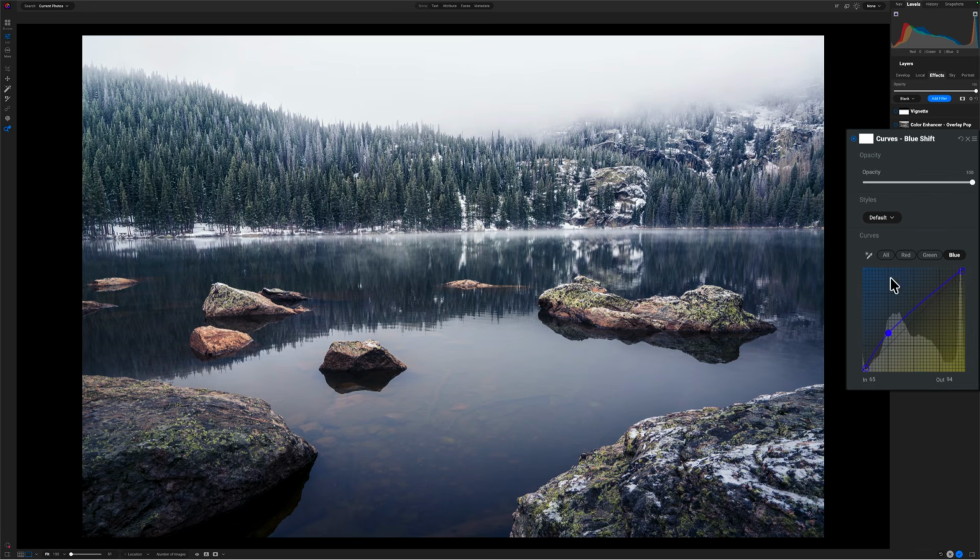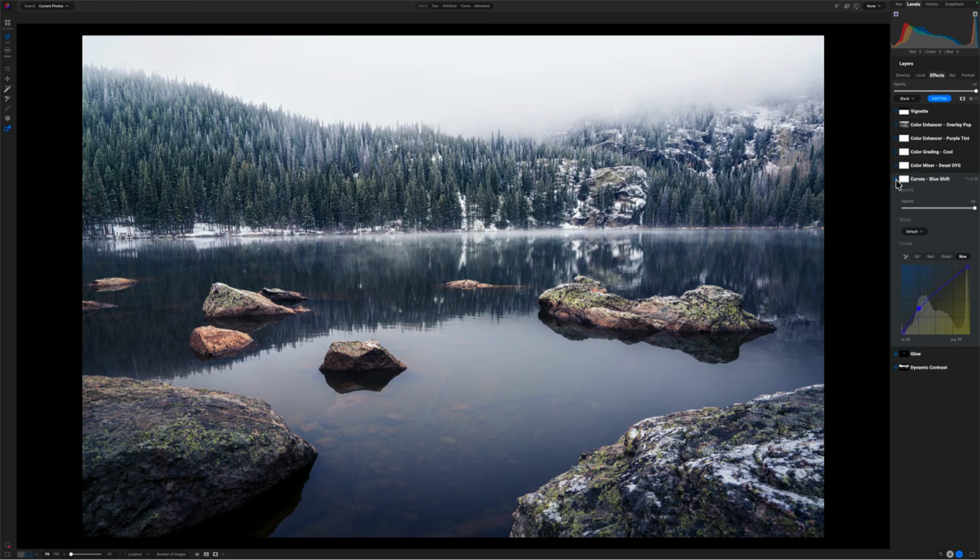When I'm pushing, I watched for where in the histogram we have this lump, and just pushed that upward. As we add blue, we take away yellow. That's going to add this cool overall tone to it. Before, after, no masking, nothing like that, just a simple curves adjustment to shift everything toward cool tones.